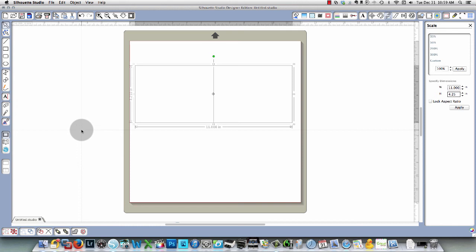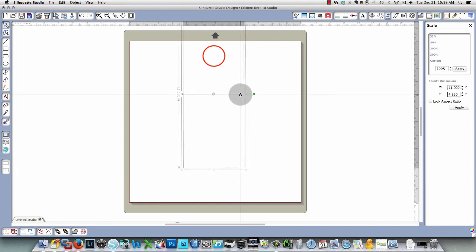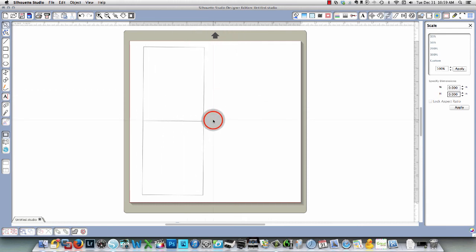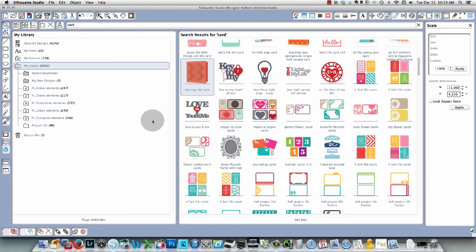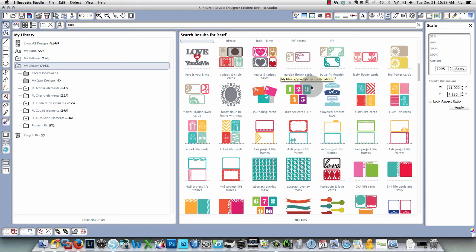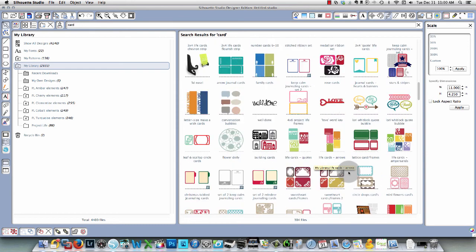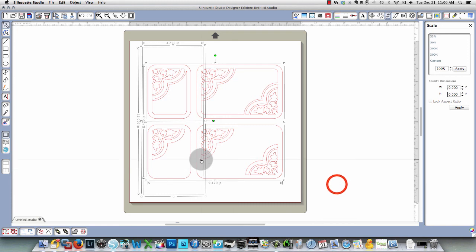Then another thing is, let's say I want to take a shape and size it to fit the front of my card. So I'm going to turn this around so that I can see it this way, the way that I will be cutting my card. And again, it's not exactly straight. Okay, so I'm going to choose another shape, and this is what I want to put on the front of my card. I'm going to choose something that's rectangular. Just going to make it a little bit easier on myself. Okay, I want to use this as the front of my card.